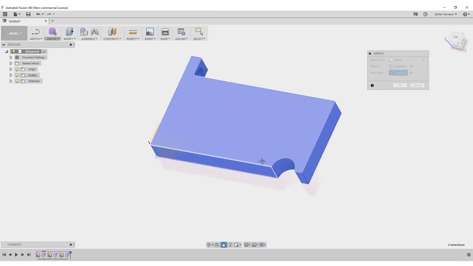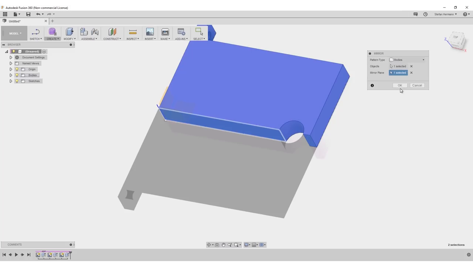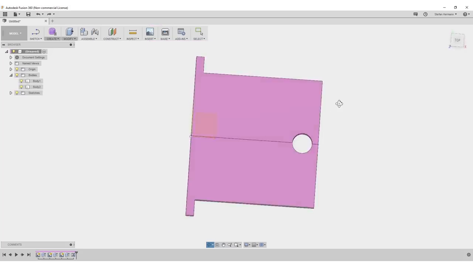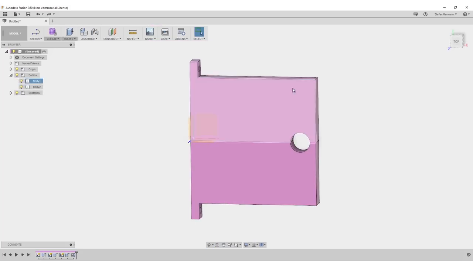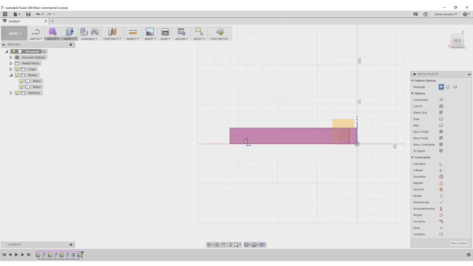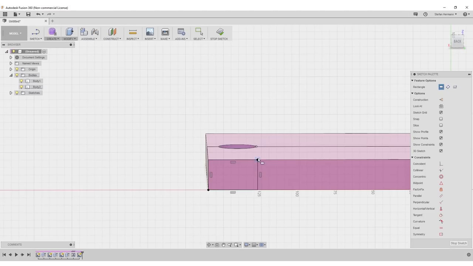And we can already see the preview of the other half that will be created. Nice. Okay, so what we will need to do is to create a slot right here that we are able to insert the bar which is holding the filament later. And I'll be doing that by just creating another sketch right here on the top. So I hit R, which opens the rectangle tool. I select the upper plane, select the corner right here, and just roughly sketch the slot we want to do.